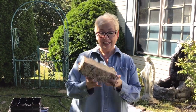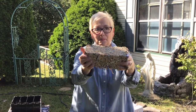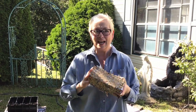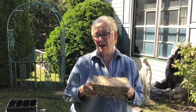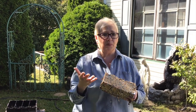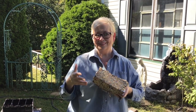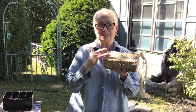So when all is said and done and your bricks have dried, this is what you're going to have. A beautiful paper brick that I have in my garage, and I have stockpiled these. Anytime I have extra material or even sawdust, if you're working on a project, you can use sawdust with the paper. Or maybe a meatloaf or a fruit cake that somebody doesn't want. It's all flammable.